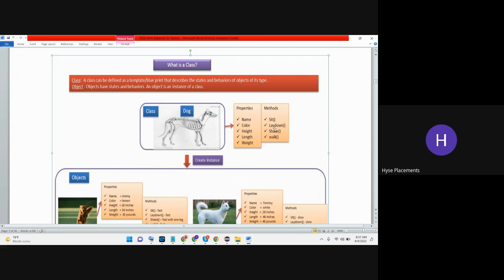That is nothing but a class. Objects are nothing but an instance of a class. Objects are placed in a class. If you want to talk about anything in Java, everything is placed on objects only. If you are talking about an object, definitely that particular object is placed in one class.